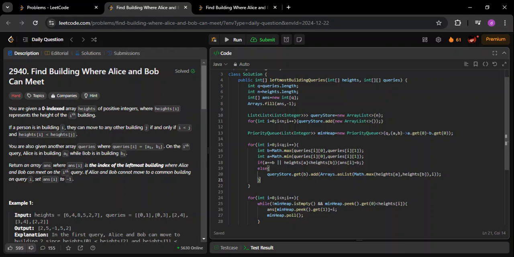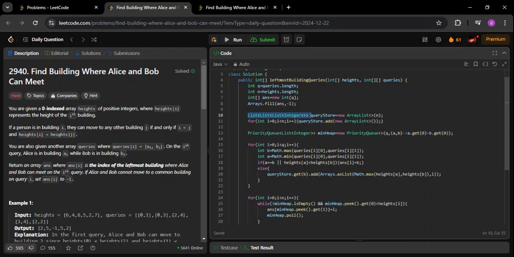Now, coming to this solution, it is exactly the same. I've kept the names the same so that you can follow along. First of all, we are filling the answer array with -1, that is, all the elements in the answer array will have the value -1. Then we are declaring the query store. This is how the query store is going to look: a list, and inside that, there will be empty lists, and each of the empty lists can have multiple other lists. Then initially we are going to fill an empty list in all the indexes of the query store, as simple as that.